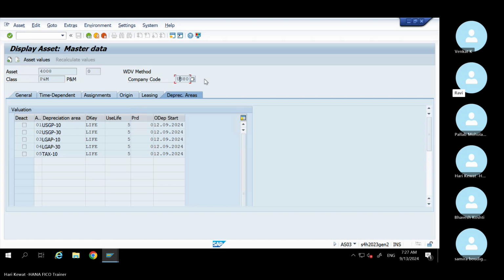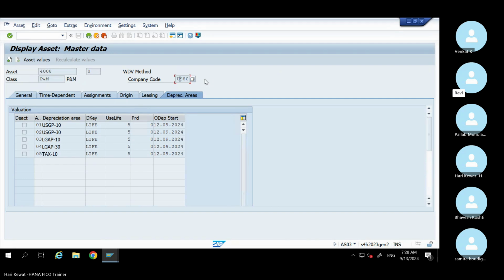Let's say you are using 4 ledgers and also 3 currencies, then 4 times 3, 12 depreciation areas you need to have. That is number one point. Additionally, you can have additional depreciation areas. Another point is that asset is the sub ledger. It has to be connected with the main ledger, that is your general ledger.